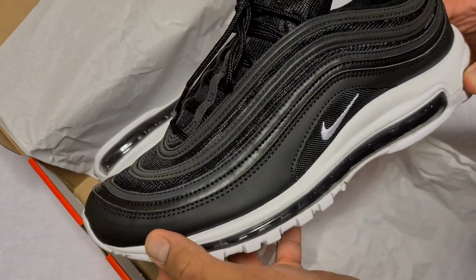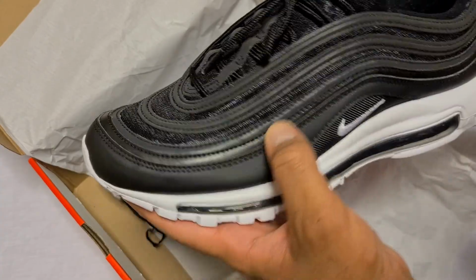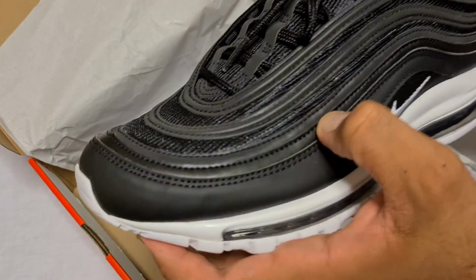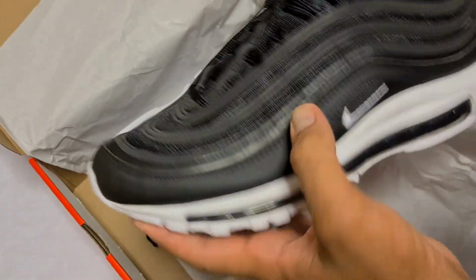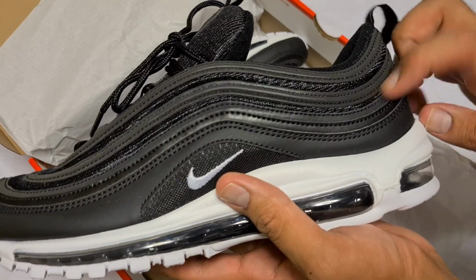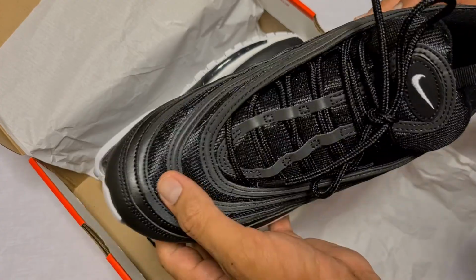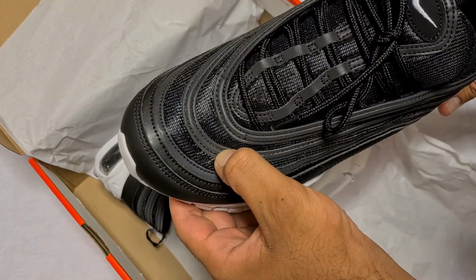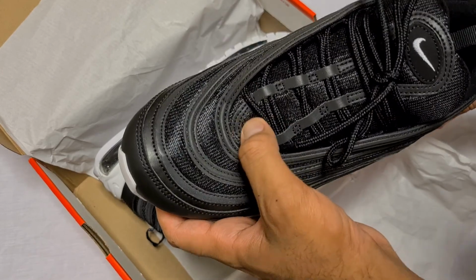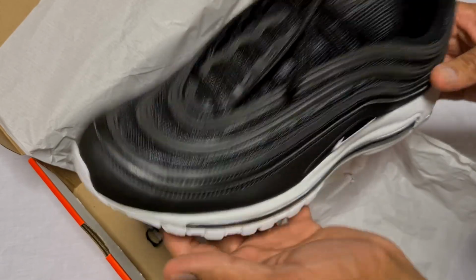Then it's got a leather layer, another leather layer, so 2 leather, 3 leather layers, and I think that third one, no, that's not leather, that's like a 3M material. Then it's got the mesh there, it's easier to tell from here. Then it's got the other 3M material, mesh, 3M, mesh again, and then 3M. So all of this does glow in the dark or light up, or whatever you want to call it.